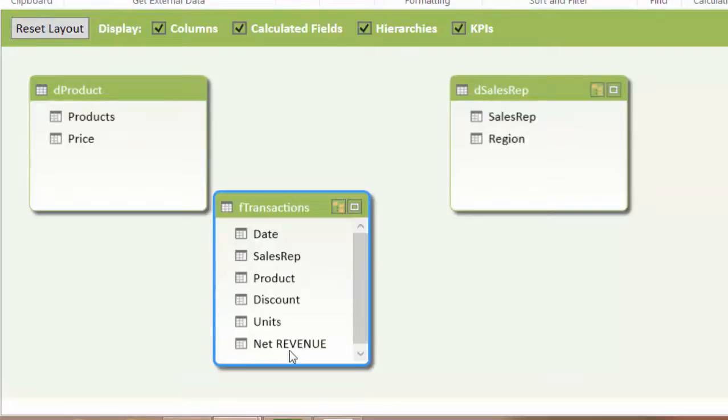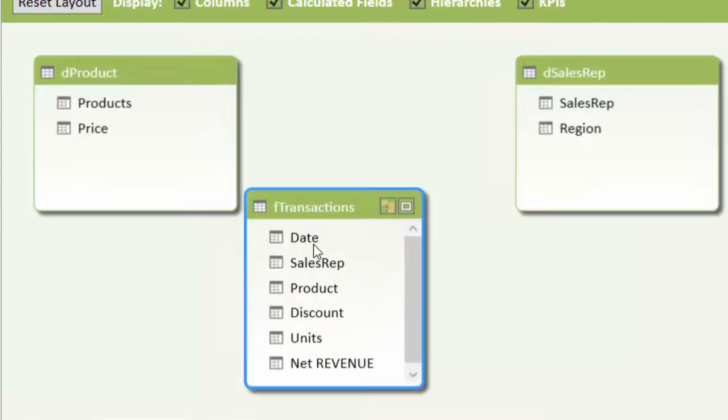Even in this table, supposing I want to know which region is getting me more sales, I don't have a direct region column in the day-to-day transactions, but I know which sales representative is from which region. So for the sales representative in the transactions, I look up into this table and replace each sales representative name with a certain region, to see the maximum revenue I'm getting from each region. So for this I have to link.